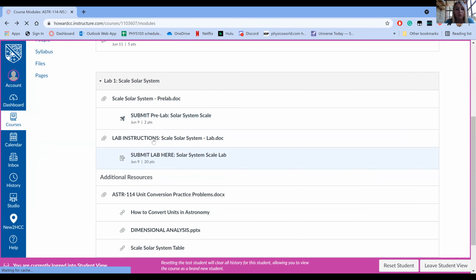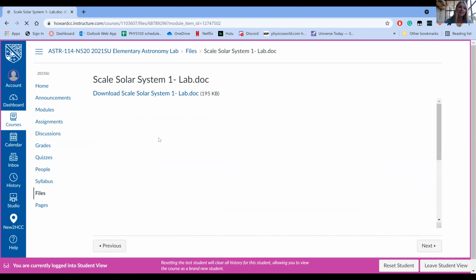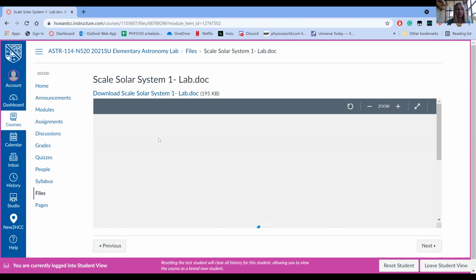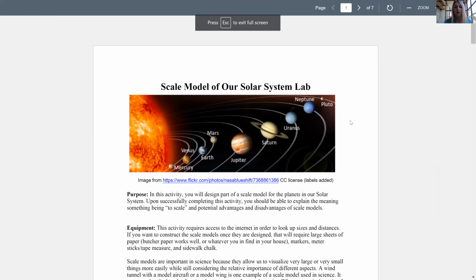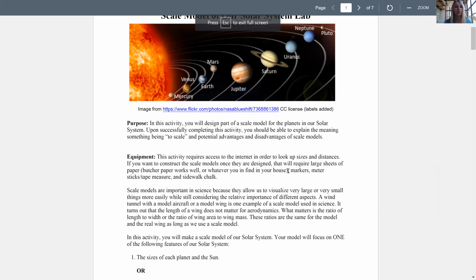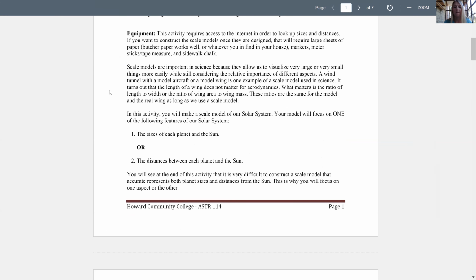And then you're going to go to the lab instructions right here. And I did edit this document. I edited it to what I thought would be correct because this document was a little wonky when I inherited this class. Okay, so again, you're going to read the instructions. You can read this on your own time. Right here is the most important.